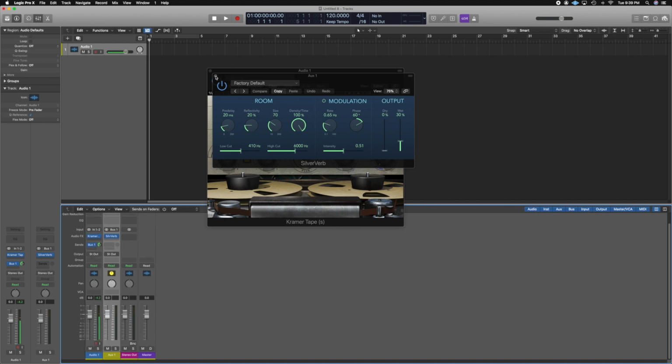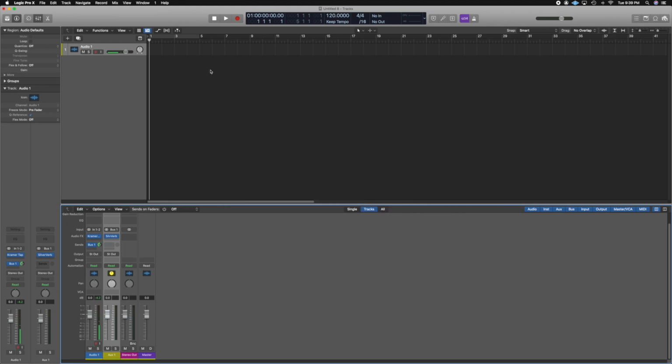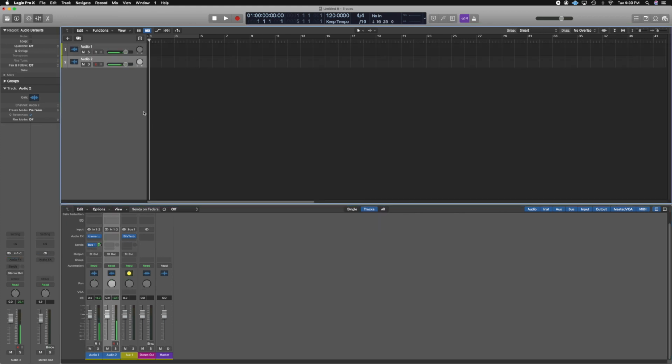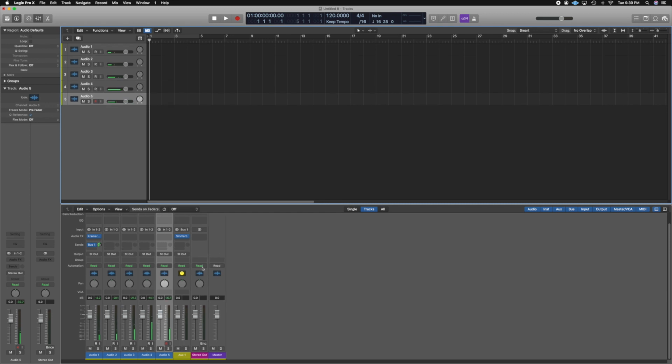So now we're going to go ahead and talk about groups. Let's assume you're working on a large project. So I'm going to go ahead and open up just a few more tracks for audio signals, right? So let's say this is a drum set. Let's do a basic drum set here: kick, snare, hi-hat, overhead left, and overhead right. This is our basic drum kit, and you can see it labeled here.